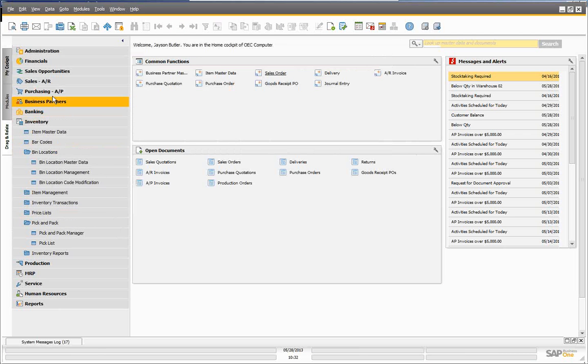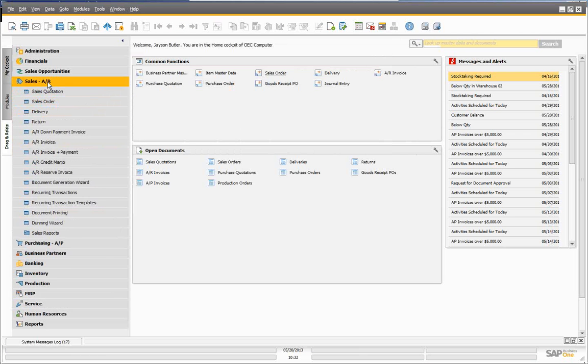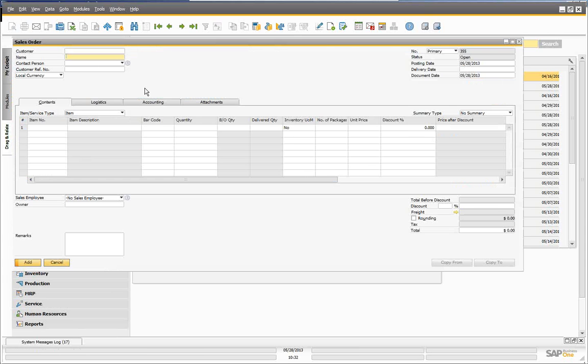So again, very simple. Let's do another sales order, and let's do it where we can select that. We let the system go through it. We're just going to go ahead and enter another order. We'll call up Earthshaker again. We'll use the item.